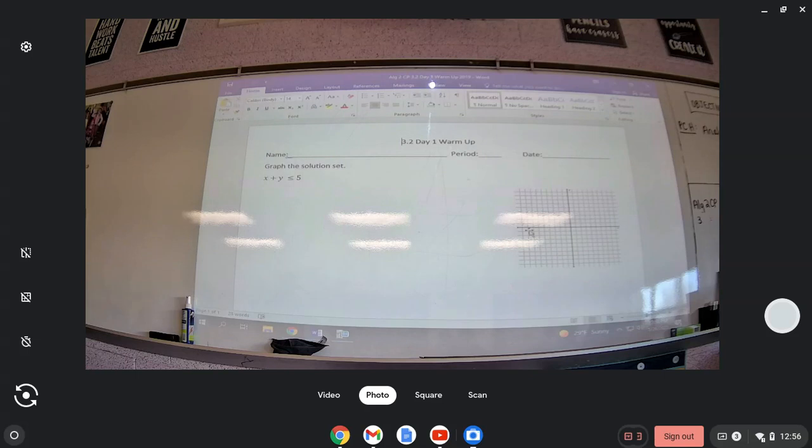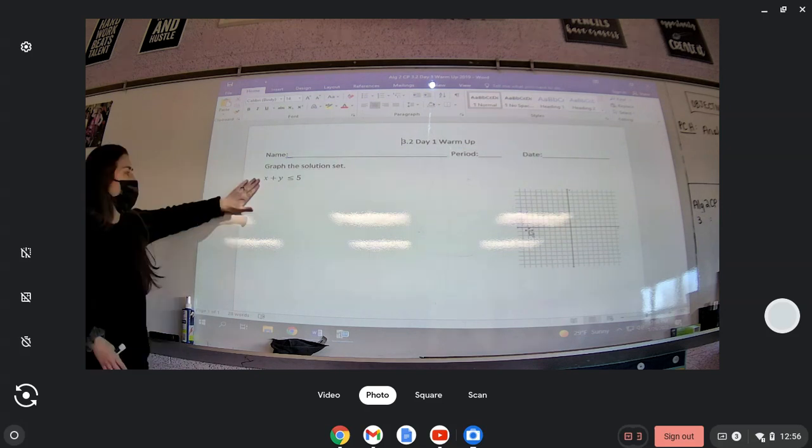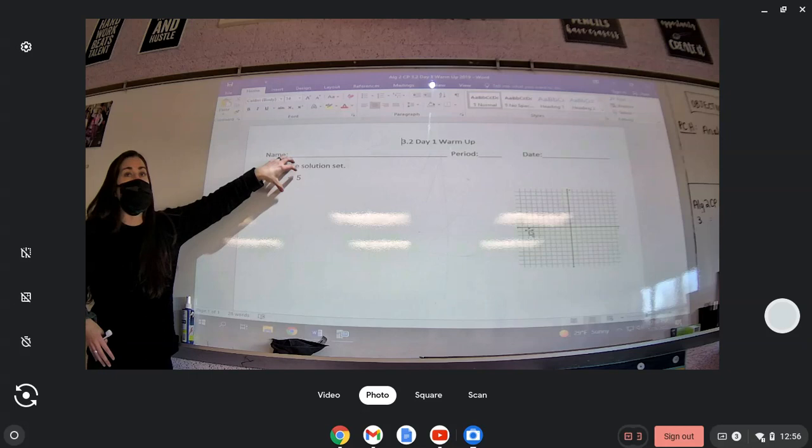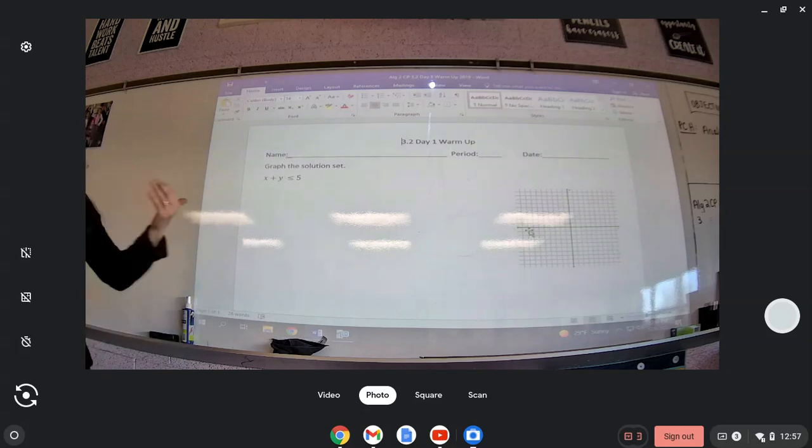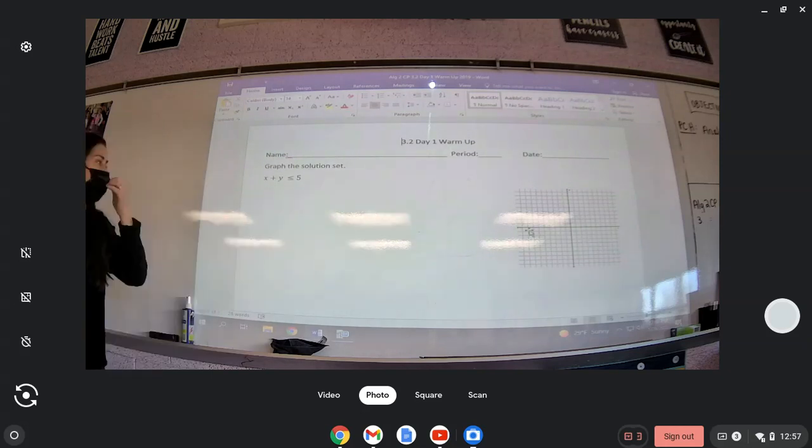You start working with inequalities, now you get answers like x is less than 3. Guys, there are infinitely many numbers in this world that are less than 3. You get answers like y is greater than 5. There's infinitely many numbers that are greater than 5. So an inequality is going to have many more answers to it than an equation. So if I want to find all the x and y values that make this inequality true, there are so many answers to that I have to show the answers on a graph.